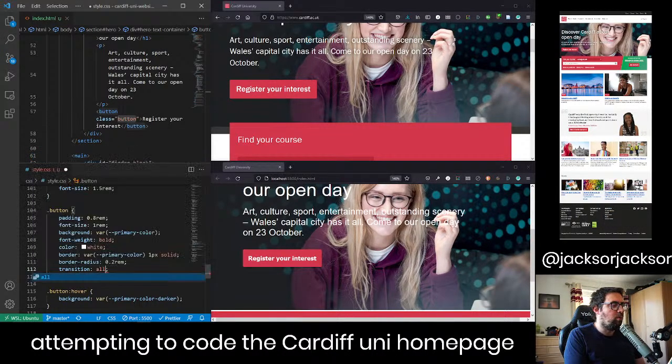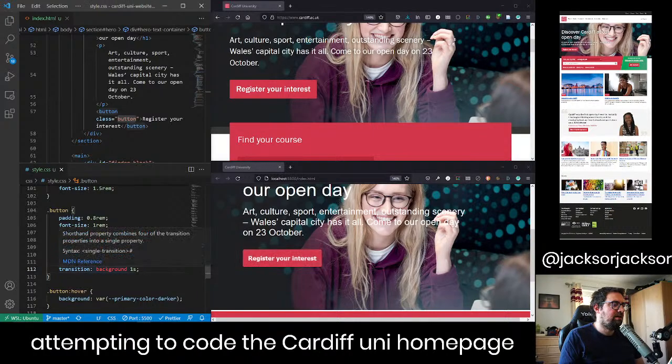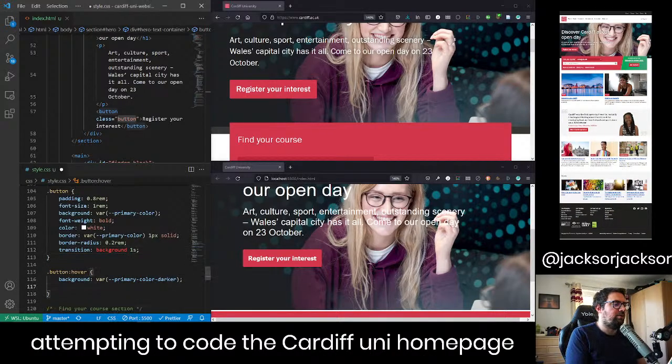Transition all 1 second. Thank you. Silly. All right, and we're gonna do background. Okay. No. I'm an idiot. Background. No, that should be right. Yeah. Okay, what else? And we're going to go, yeah, background. No, that's everything. Yep. So you see now that we hover, it changes just the background and it does it over, well, in this case now, 0.5 seconds. And that's way quicker. So we'll do that to match that.